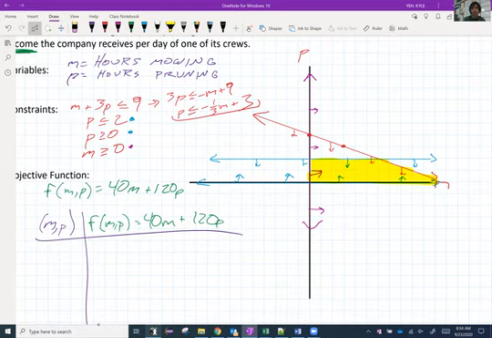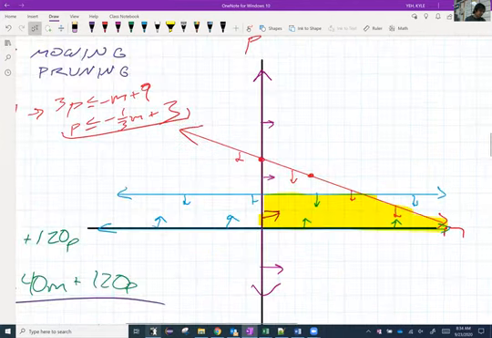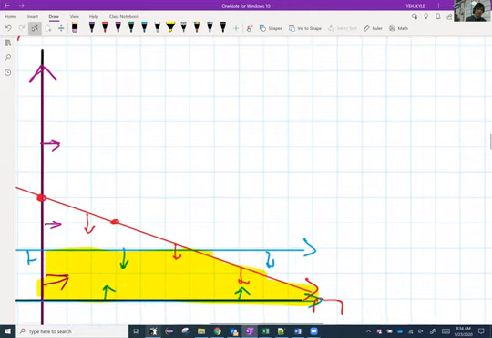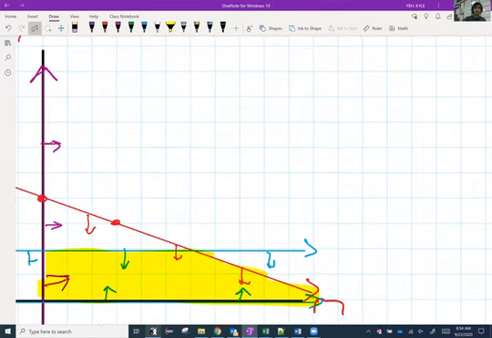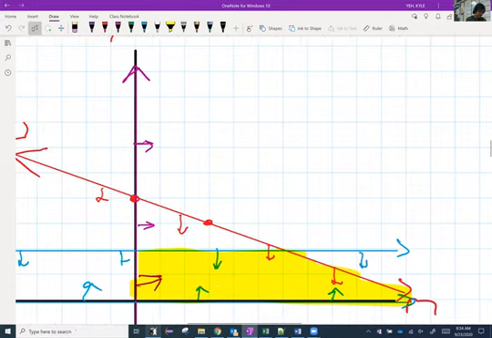You can see that red line. I put arrows down saying I need to shade below. My two common sense ones, P is less than or equal to 2 and P is greater than or equal to 0, I made both blue. Those are constant functions, like y equals. So you can see my two blue lines on the graph, horizontal, shading below the 2, and shading above the 0. And then my other common sense constraint I made magenta: M has to be greater than or equal to 0, which restricts us to this first quadrant, because we're only dealing with positive numbers of jobs, which makes sense in this real world situation.